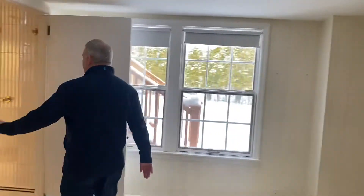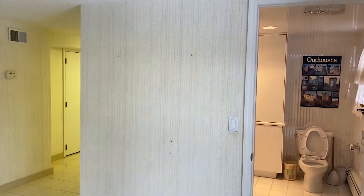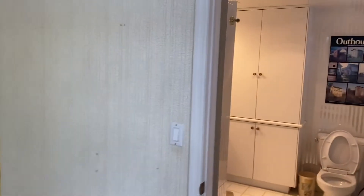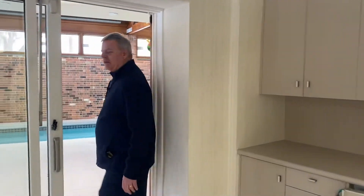Say for a moment your grandkids come over and they're playing in the pool. You don't want them to come up in the house with their feet all wet. They have their own bathroom. And here's an interesting twist — people say, oh my God, it's 18 degrees out, why would I want to go get in the pool?